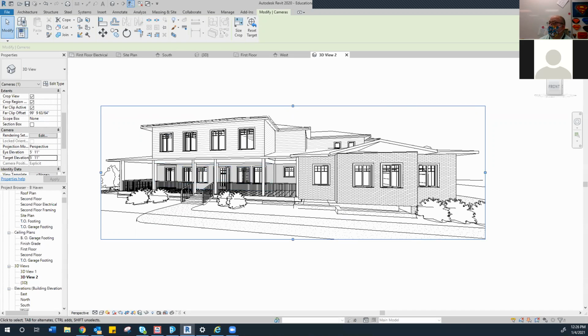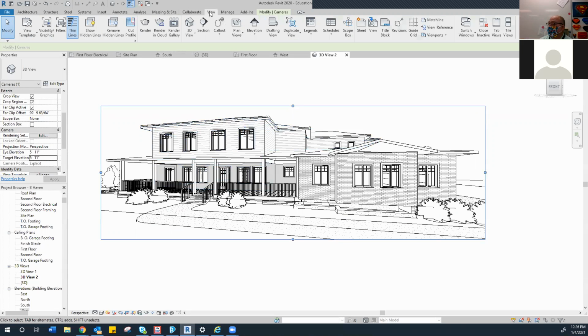Okay. All right, so now I'm gonna go back into my view menu. And once I have it where I want, there's two render options. There's render, which renders it on your screen, which means you can't work on anything else while that's happening. Or there's render in the cloud. And that's why you have your Autodesk 360 account. If you render this on your computer, it's gonna take about 20 minutes to do this one. If you render cloud, it's gonna be about 5. And you can be working on something else while it's doing it.